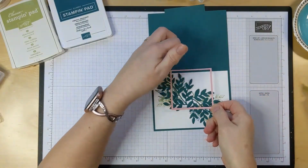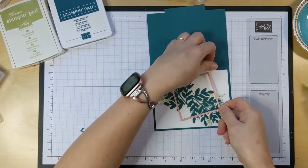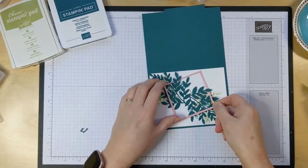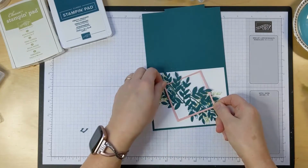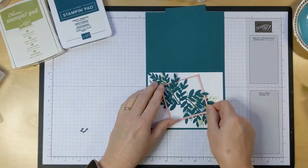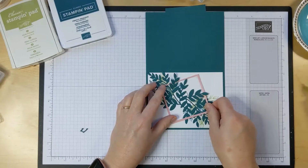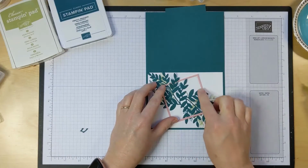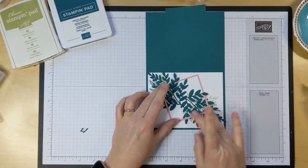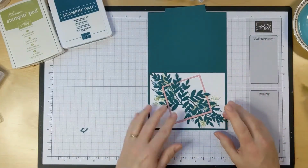And then I'm going to go, see, this is the hard part. When I have the glue, I don't want it leaving glue elsewhere. There we go. Can I get that leaf? I don't know if I can or not. Nope, I'm just going to go with this leaf. Thankfully, you see, I don't know if you can see in the camera, I got some glue right there. The nice thing about the 2A glue pen is once that's dry, I can wipe that off of there. That'll come right off. I don't want to touch it right now until it's dry, otherwise it'll make it dirty and it'll just smear. So I'm going to wait till that dries.